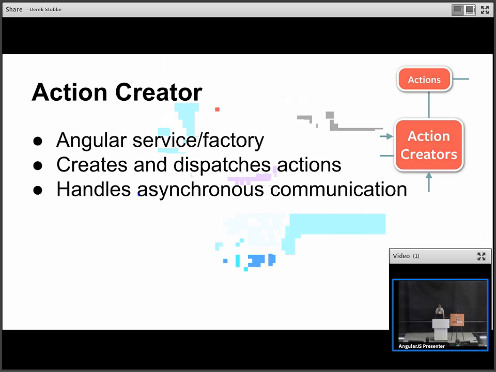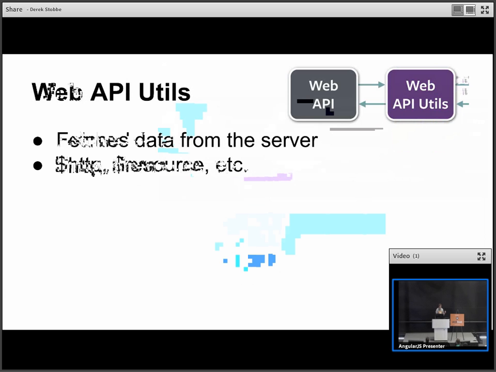And so based on user interactions, these actions come through, and we have these services or factories. And I'm going to go kind of fast. We don't have a lot of time left. But we have these services or factories, and I'll demonstrate all of this working together in a production environment in a little bit. But we work with these every day, right? Anytime you write Angular, you write a service or you write a factory that handles interactions through APIs and receiving data and things like that. So under the Flux model, our services and our factories dispatch actions, and they're responsible for asynchronous communication.